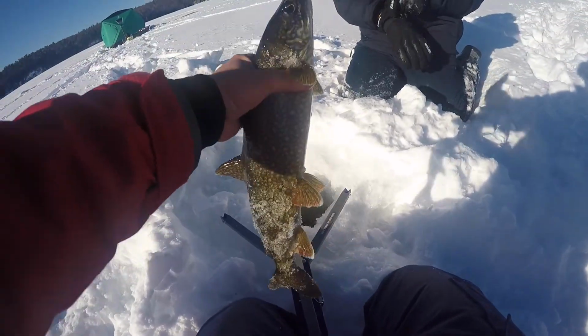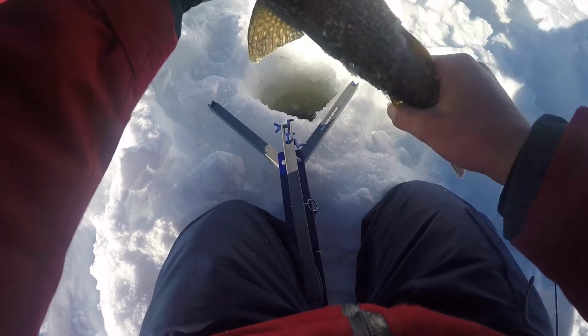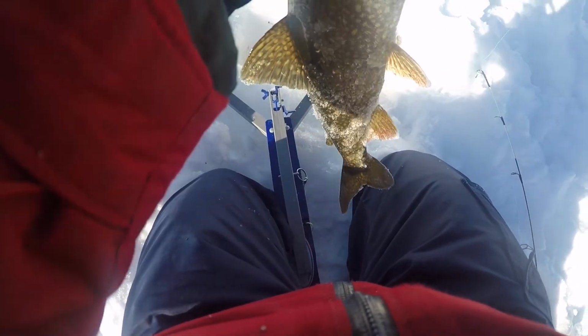That's a jawjacker fish. Wow, not bad. That's the last thing I thought we would be catching this weekend on jawjacker. That's my fourth trout of the day. I wasn't marking anything over there at all. Were you marking anything? No. Yeah, that's interesting.